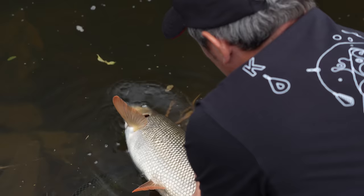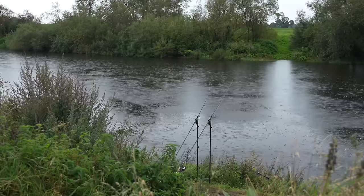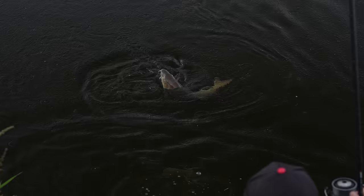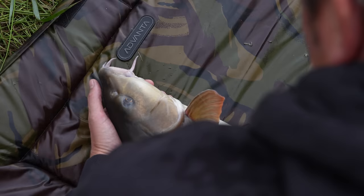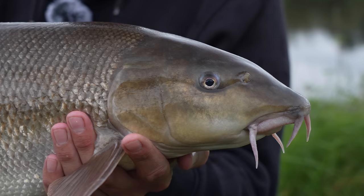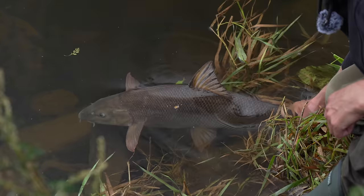That's another lovely barbel, that one. Thank you very much. That is pretty much barbel perfection. That's a nice size fish as well - probably hovering around the 10 pound mark. I haven't weighed it, but an absolutely beautiful fish. And that's the end of a little hectic spell. I've got both rods reeled in, had a few smaller fish, just had this one. The rain has stopped, but before I put those rods back out, I'm going to show you the rigs that I'm using here on the mighty River Trent.